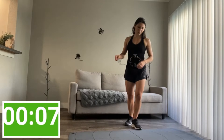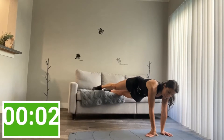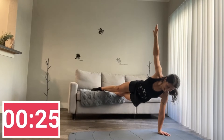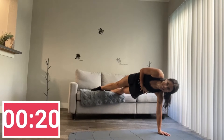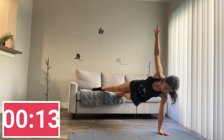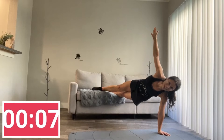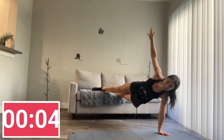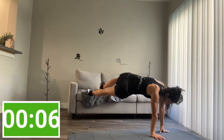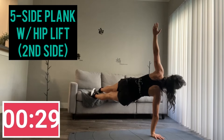All right, feet on the couch. Side plank. Top leg in front, and right under the shoulder, you crunch up. You want to feel the squeeze here. Up and up — we keep it simple. And we switch. Second side — top leg forward, hand under your shoulder, reach up and lift.